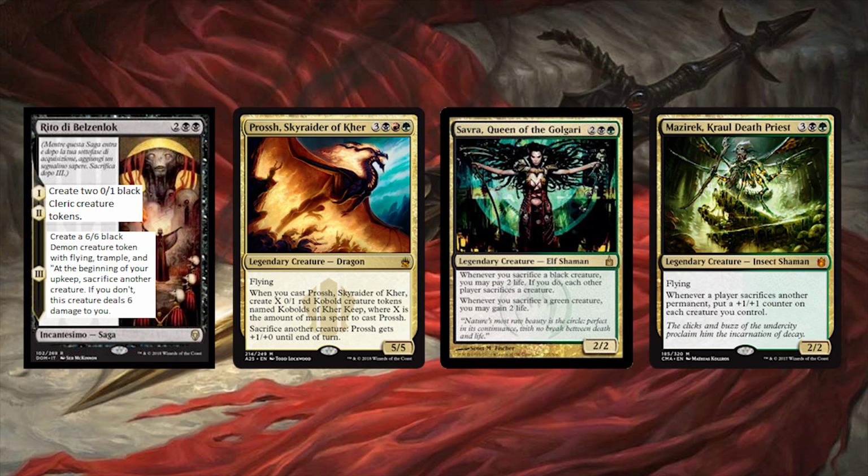Great for token strategies, anything with Anointed Procession, to be honest. Or in Commander, Prosh, Savra, Mazirek, Teysa. We could do this for a while. Sacrificing creatures is a pretty popular strategy. The Rite does it very well.